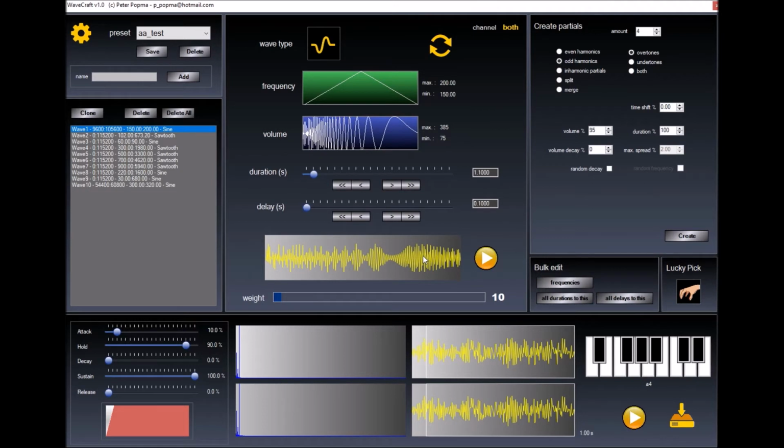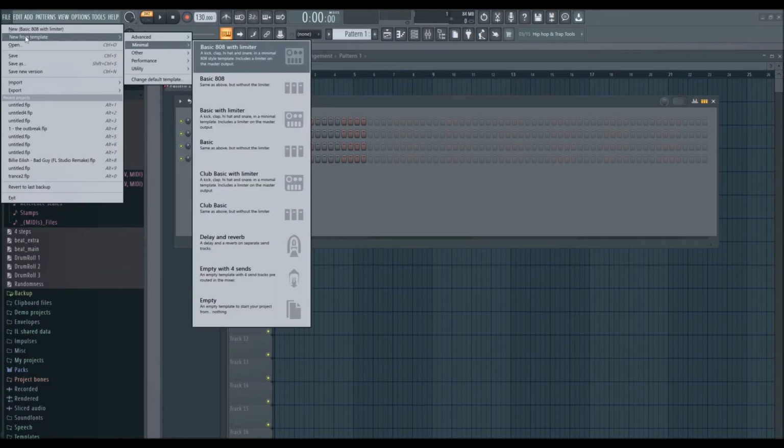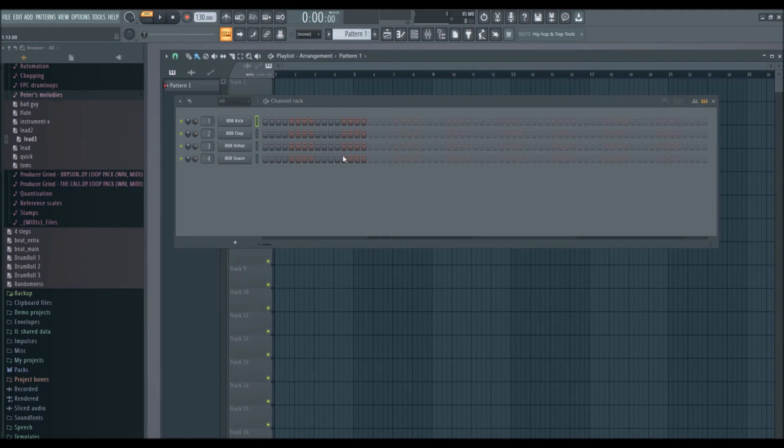Now we're going to move on to FL Studio to import these wave files and create some music with it. Okay, we're now at FL Studio and we're going to create a new project from template, a basic 808 with limiter.